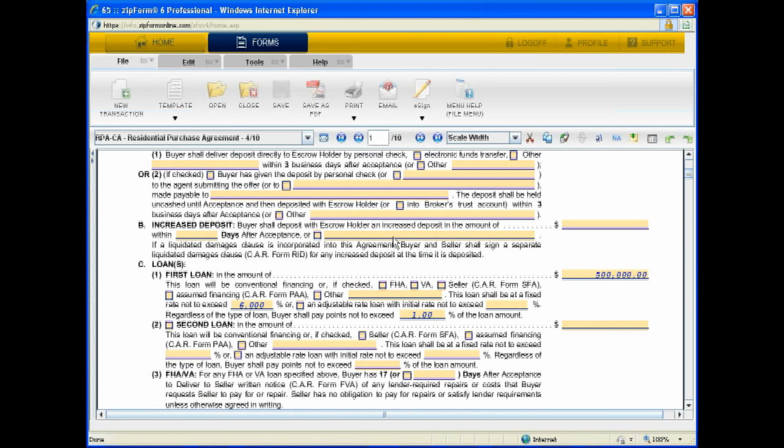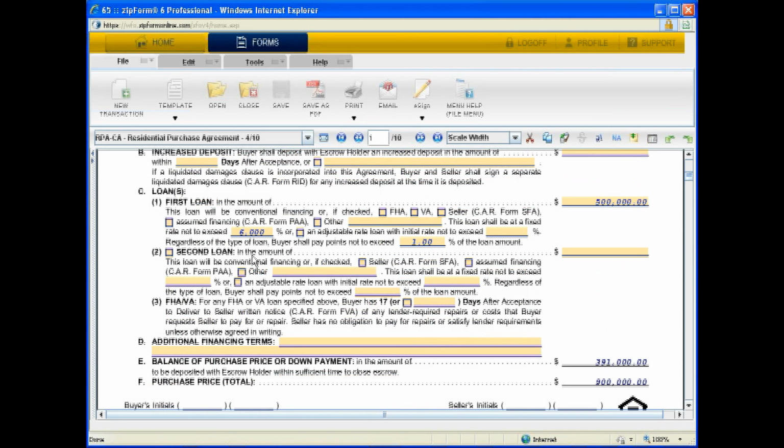You might be in a multiple offer situation, and maybe you say, you know, I'd like my client's offer to look stronger. So what I'll do is I'll go ahead and increase their deposit maybe $10,000, and you could check mark the box that says or, and you could say upon removal of contingencies. So basically you're saying once my client has removed their contingencies, my buyer, they're willing to actually even up their deposit more and therefore make their offer even stronger than maybe what else you're up against. That's one of the only times that I think you would really use increased deposit. Otherwise, you don't use it very often.